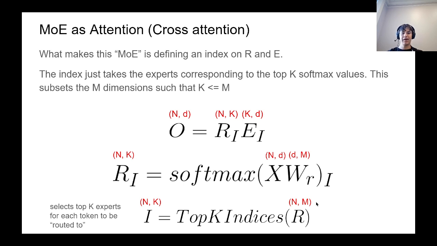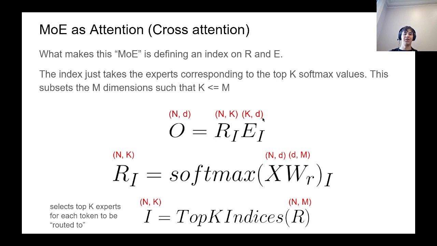to accumulate. Then what we're going to do is we're going to index our expert set. So remember, our expert set is M by D, and our router weights, because for mixture of experts to make this differentiable, you need to multiply by the weights. So you index both of these and you get this. So instead of this being N by M, this is N by K. And instead of this being M by D, this is K by D.